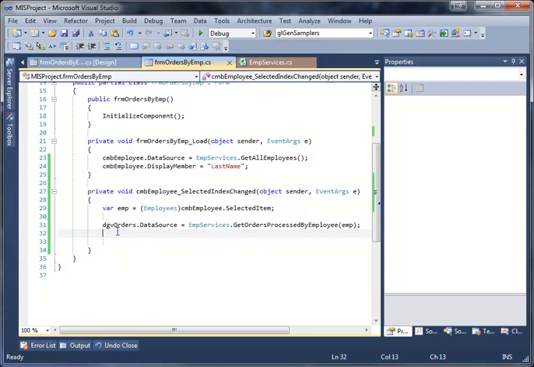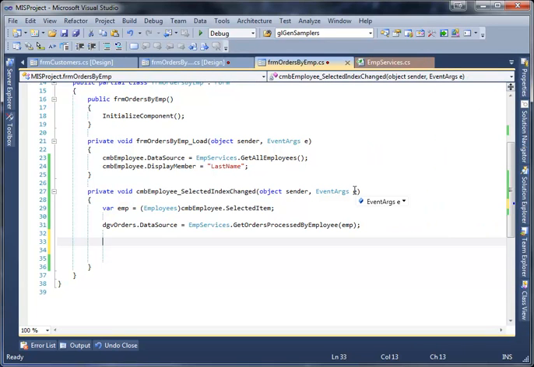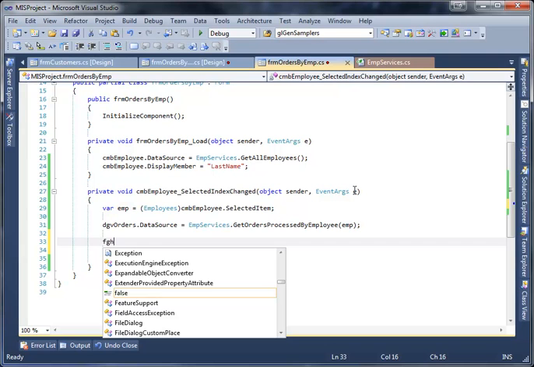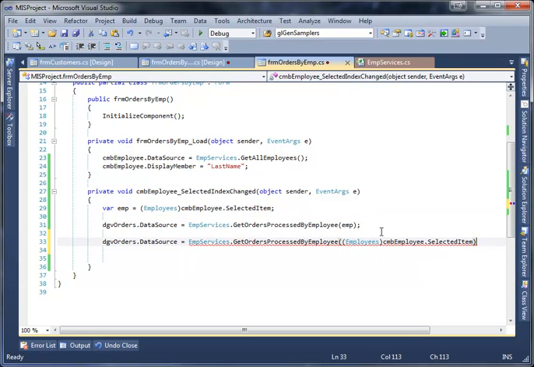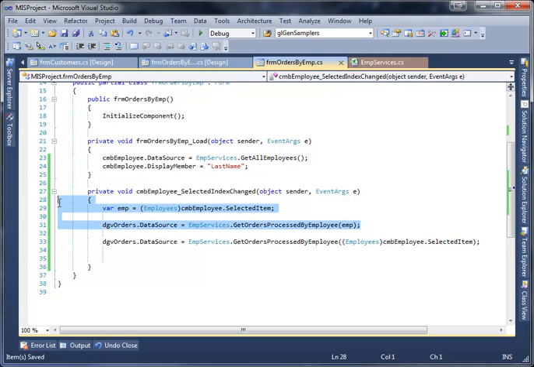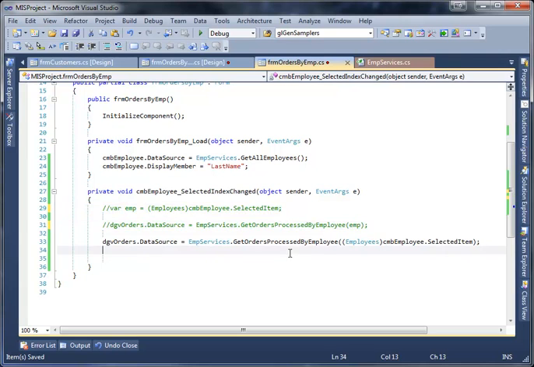And before I finish, the next time I show you how to fill in a combo box or a data grid view, I always prefer not to break it down into two lines like this. Sometimes it's much easier, instead of creating a new object or having another reference, to have data source equals emp services dot get orders by employee, and here I can do this, and as you can see I can even comment out those two. So I can put everything in one single line.